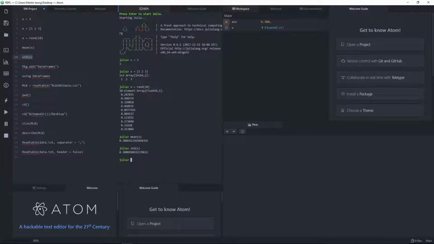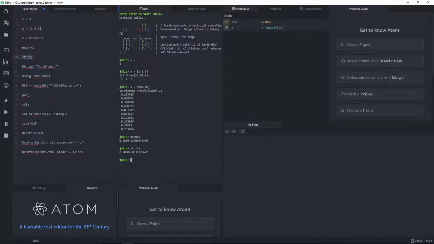But realistically, in most situations, you're going to be doing statistical analysis on a dataset that you import into Julia, instead of randomly creating numbers or manually inputting the numbers themselves. So the next step is learning how to import data files into Julia, so that you can use the datasets for analysis later on. Personally, since I have a background in R, I like to work with data frame-like structures, since that is the format that I most often see datasets in while working with R.